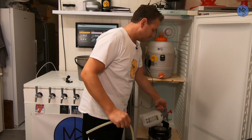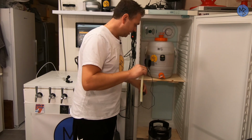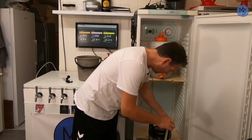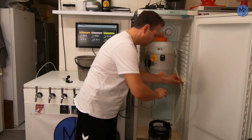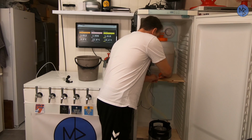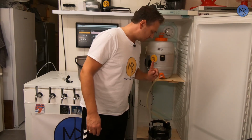Star sand, everything, always. Everything I'm using now, I have star sand. Just dry fitting it at first. There's a bit of pressure in the keg now, that's important.